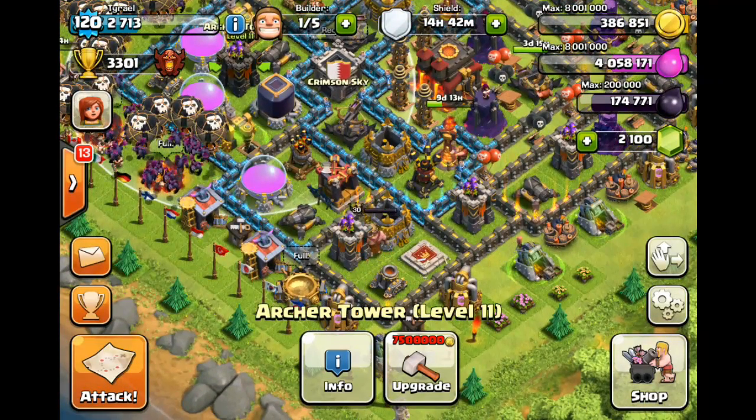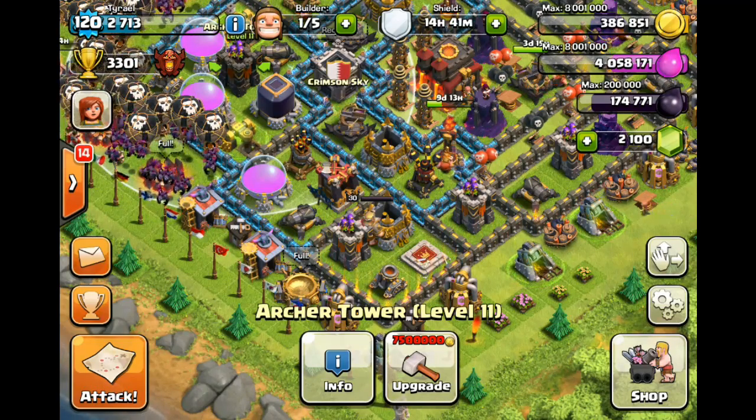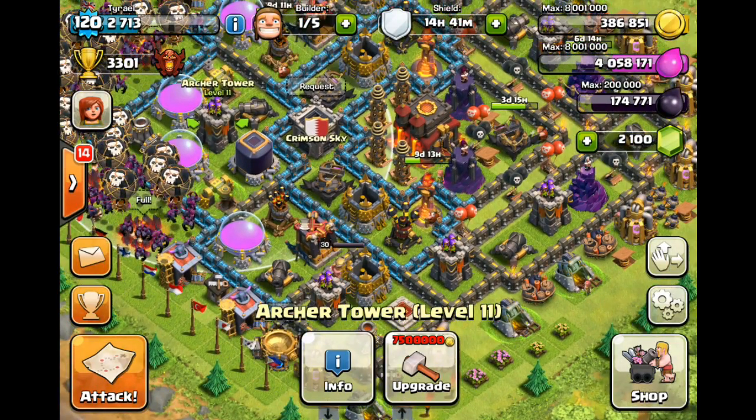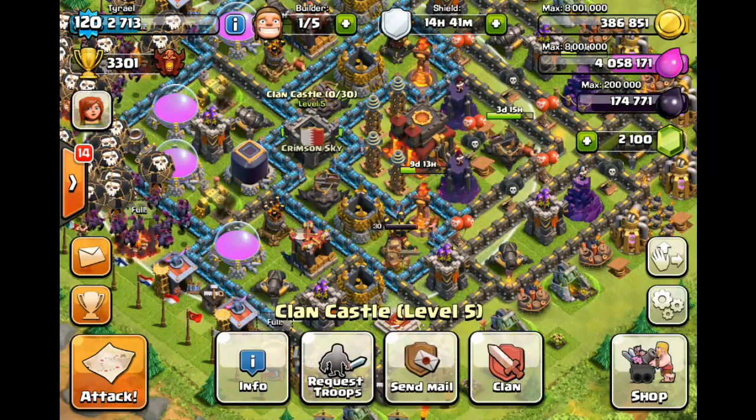Some other designs only have cannons in the back and 1 archer tower. I moved 2 of the archer towers to the back because there was literally no air coverage except just really slow air defense in the back.